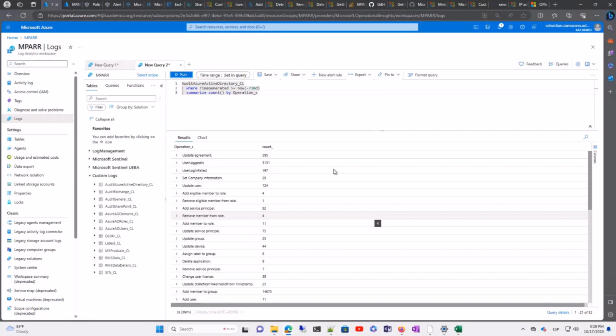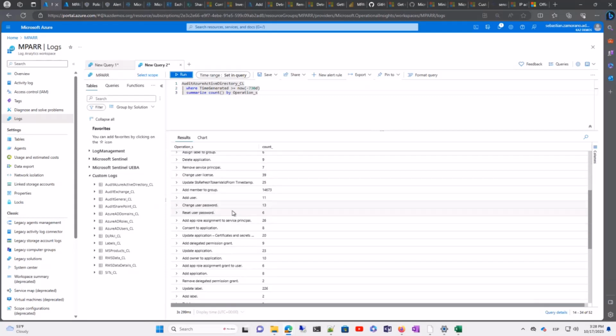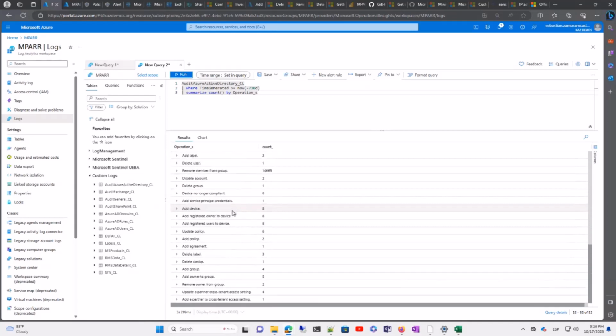And here you can see, at least in my environment, I have user logged in, 3,000, user login failed, almost 200, set company information. We can see here several activities. Some of those activities are simple to identify, but some other activities can be a little more complex to identify which is the right operation.